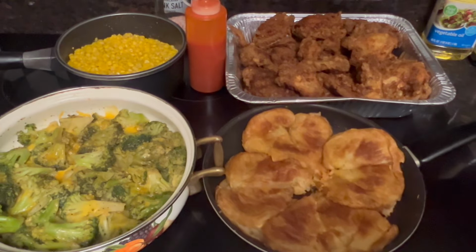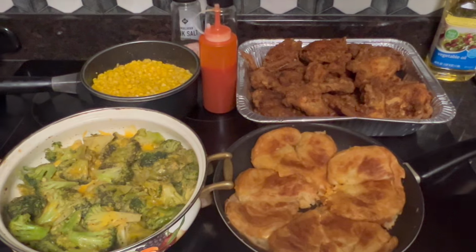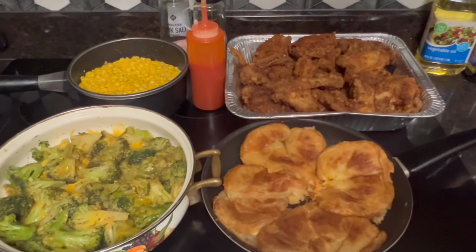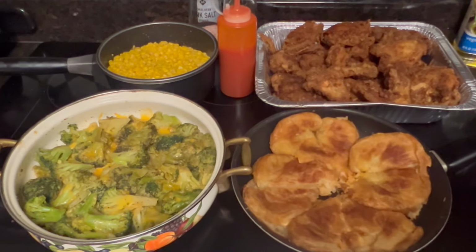Just five of us here today, so I decided fried chicken was what I had a taste for. I keep having these tastes for different things. So I fried chicken today. So just one meat today, just because we just want to eat simple today.